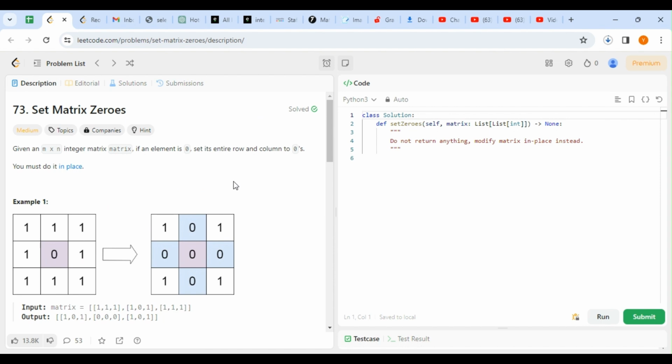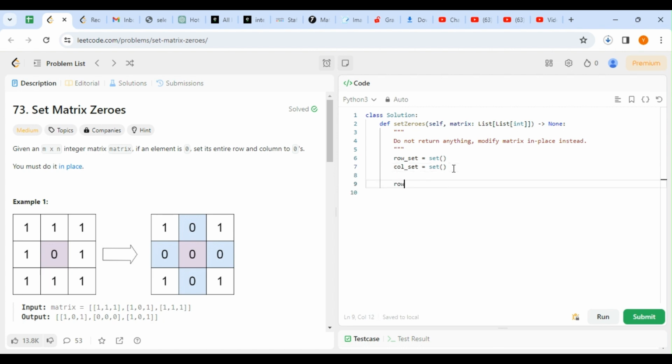Let's discuss the solution. Suppose we iterate over the elements of the matrix, and whenever we encounter any zero we will note down the row and column corresponding to that zero, and we will store that row and column into our sets, a row set and a column set. So for example, let's have our row set like this, and the column set like this.